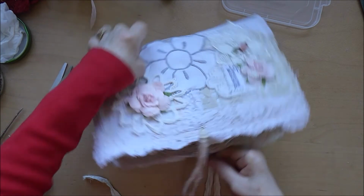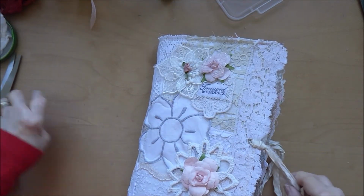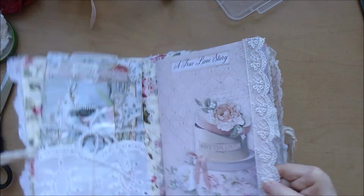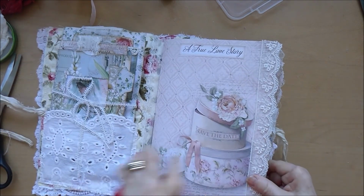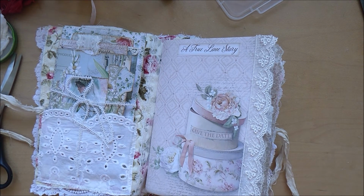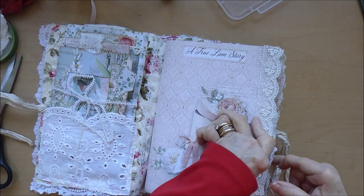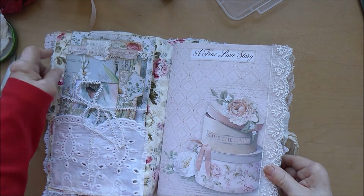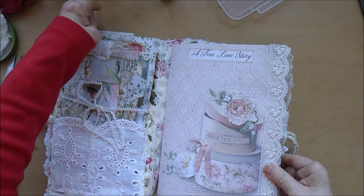Okay, let's have a look and see how it looks inside. Now it's all done, I'll just go through. Remind you, I might have added a few little extras here and there. I haven't actually added any charms on the inside. I haven't decided whether to do that. I haven't really got many that would be suitable, so we'll see. Anyway, I'm running out of time to think about things like that, aren't I?